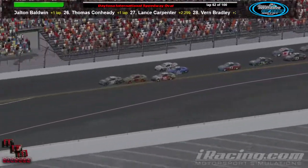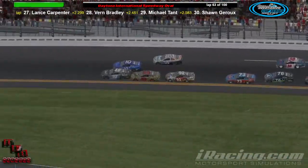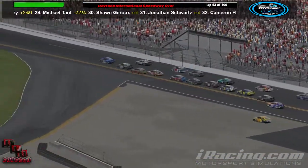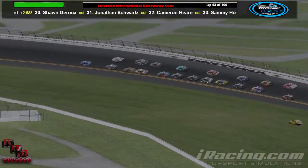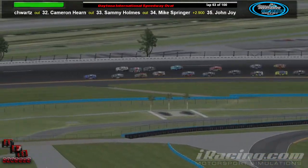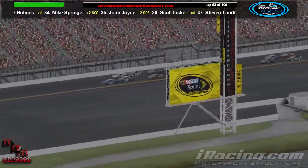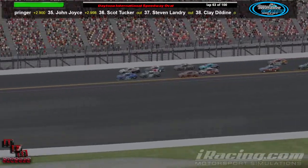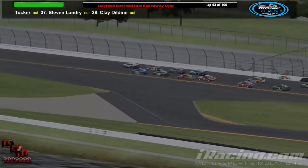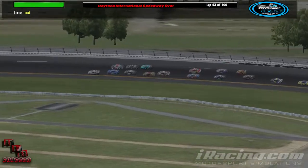Heading into lap number 63, and take a look at that. Wow! From 5th to 1st. Beautiful move to the inside, and Collier Jr. Boy, that looked like a Dale Sr. move if I ever seen one myself. Right through the middle, 3-wide action, and boy, did he just rocket that car up to the front. Murphy Jr., I think that one surprised him there to the outside. And now it looks like Haynes to the outside, Philip Neese behind him. Little Ford Chevy battle there between Neese and Collier Jr.